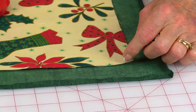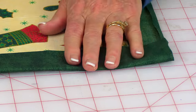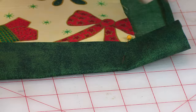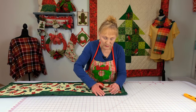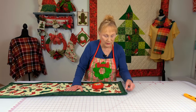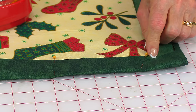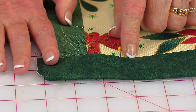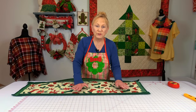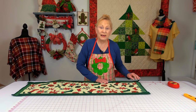Fold the back fabric right at the edge of your top fabric and pin it down. I like to pin because I want to make sure the fabric stays in the right place. Continue pinning all the way down to the other end. Then stitch close to the edge right next to this folded edge, starting where the fabric begins and stitching all the way down, stopping where it's even with the top fabric at the other corner. Once you've completed one of the two longest edges, go to the other side, fold it over, pin it, and stitch it down.